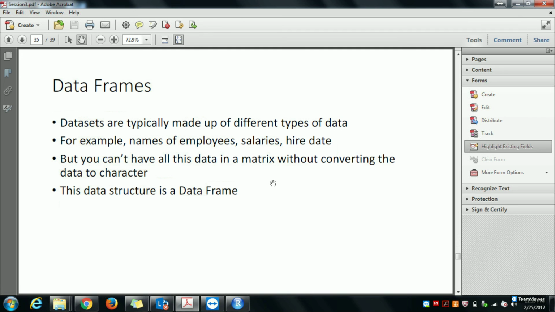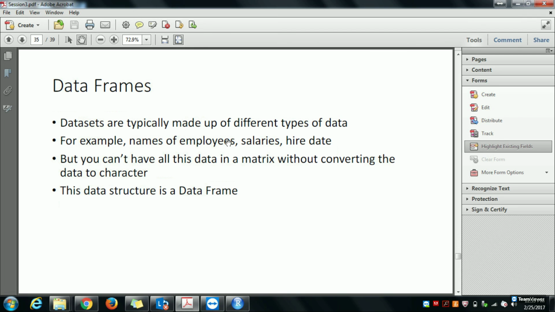But if you have more than one data type, for example, I put an example here, like names of employees, the first name, last name. You have salaries, which have to be numbers, names, which have to be characters, and dates, which have to be the date class, as we saw in a previous session.